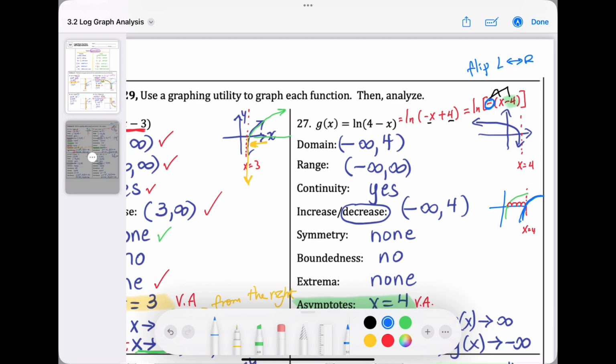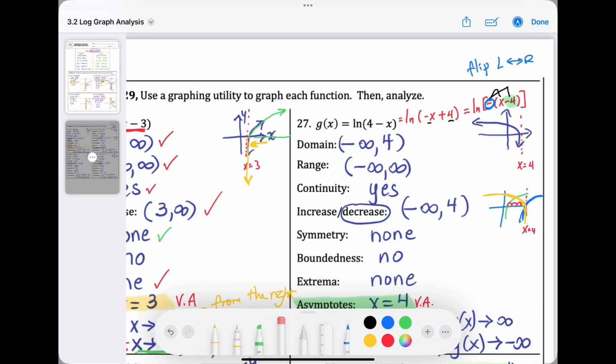Now you can ask, what's going on with the negative inside the parentheses? The inside of the parentheses just tells us I'm going to flip my picture left and right. So when I flip my picture, that will become a left and right flip. So was it good? That's all right.